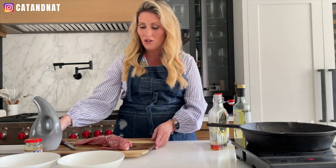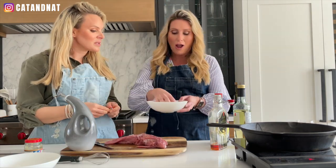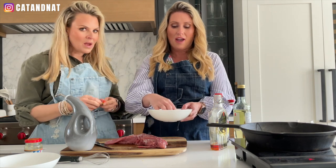So I've got a small pork tenderloin here. Dry rub is all of your dried seasoning. So here I have garlic powder, smoked paprika, salt, and pepper, okay?